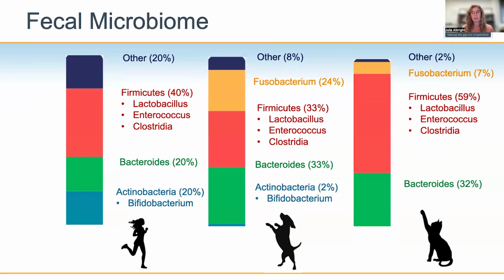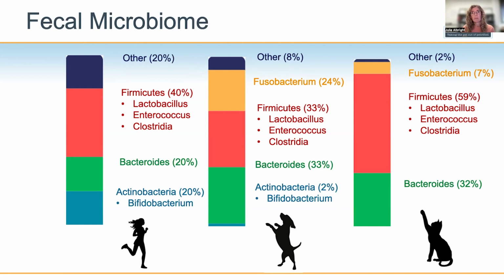So it's important to note that most of the research, regardless of what species we're talking about, is going to be assays of the fecal microbiome. This is the least invasive method of assaying the microbiome species of that individual, but it should be interpreted with caution because it represents only the species that pass through into the feces. So this is going to be more of a confounding variable in people than companion animals because of the shorter GI tract in cats and dogs.